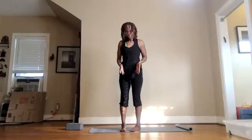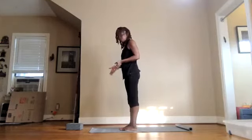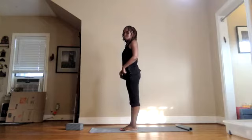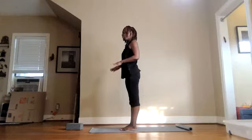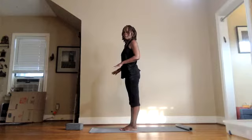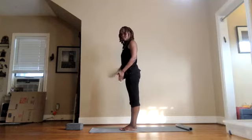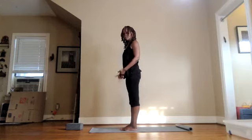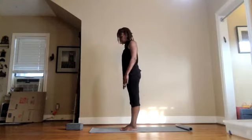Take your feet, I'm going to turn to my right, so that your feet and your knees face relatively forward. Knees are in the direction of the feet at all times. Get that sense of pushing your weight back into your heels. You'll feel your toes lift. Then push your whole foot, both of your feet are connected into your mat or into the floor. Take your palms, the palms face the front of the thighs. Your feet are a little bit apart, like if you were to put a hand between the feet, or they can be a little bit wider if you prefer, or a little closer in, your preference.